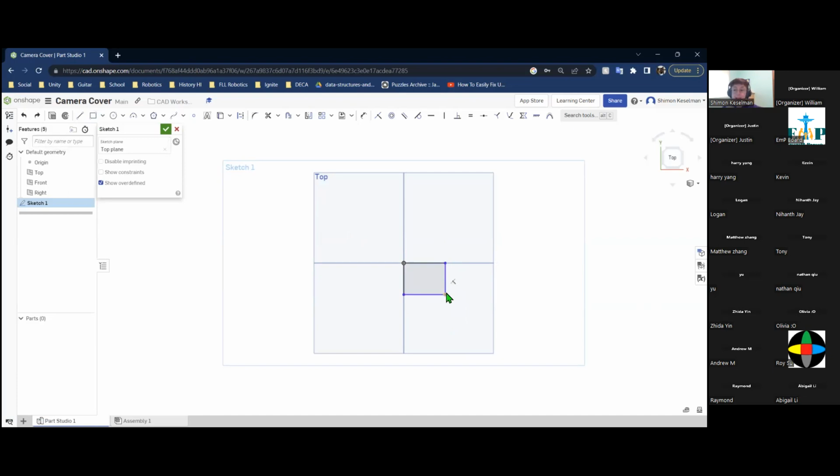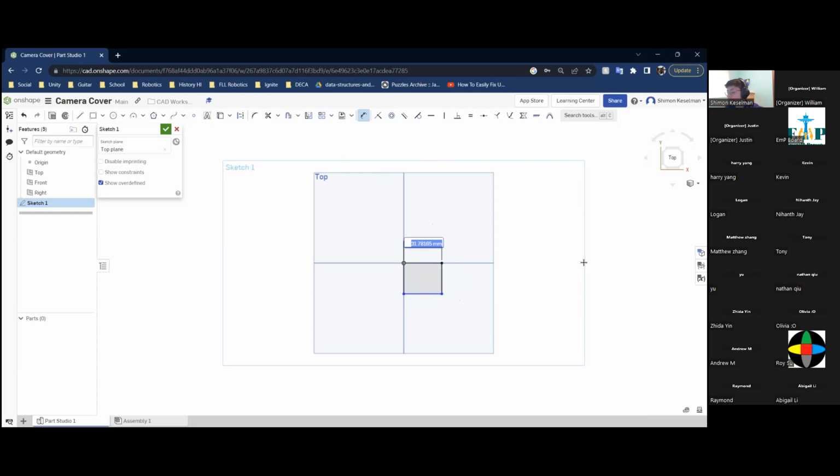So what we can do with this rectangle is drag the corners around, kind of edit the dimensions. And so this works for editing the size of the rectangle, but it's very imprecise since we can't put in specific values. And so what we can do to solve that is up here, we can find the dimension tool right here. So we can click on the dimension tool, click on an edge that we want to dimension, drag out, and then type in our dimension.